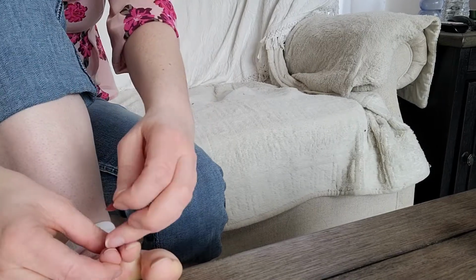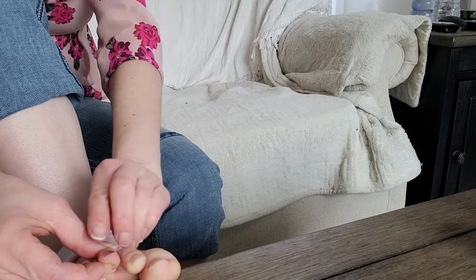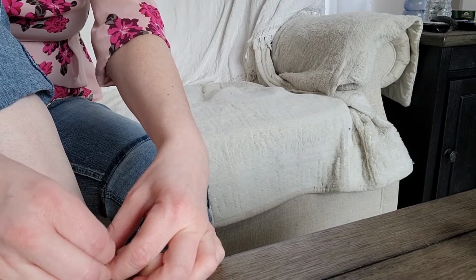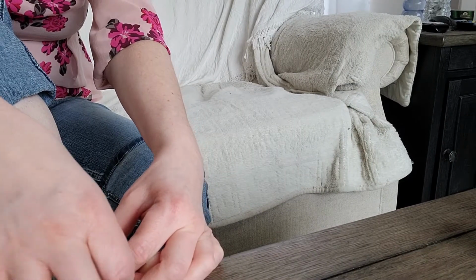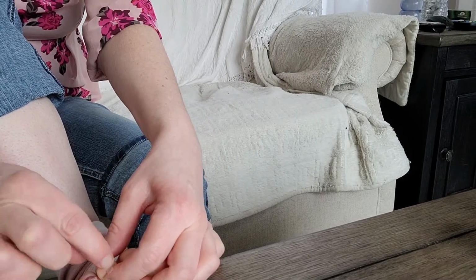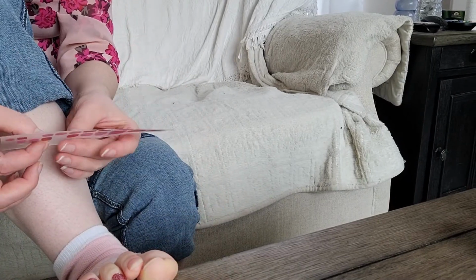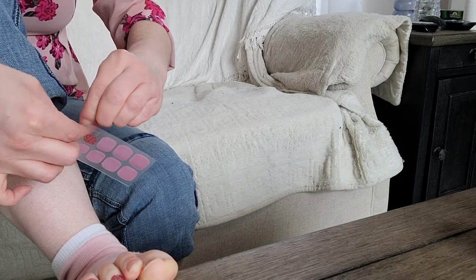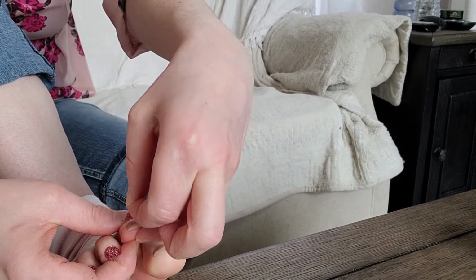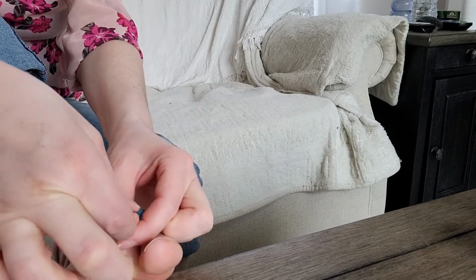And I guess if you have an excess amount, because the toenails are just so much smaller, oops, that didn't work. That stuck to my toe. Fold that one over. Yeah, I think it has to do with the amount of glittery stuff. It could also just be the glitter too. I always find glittery stuff is always the hardest to remove.